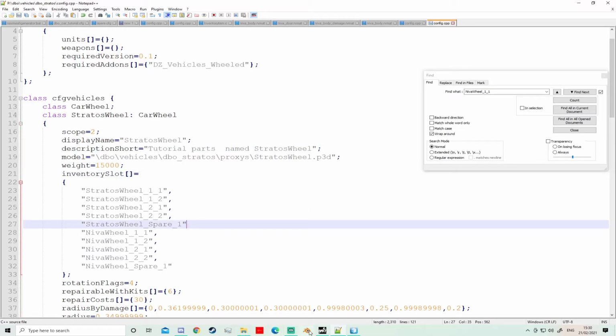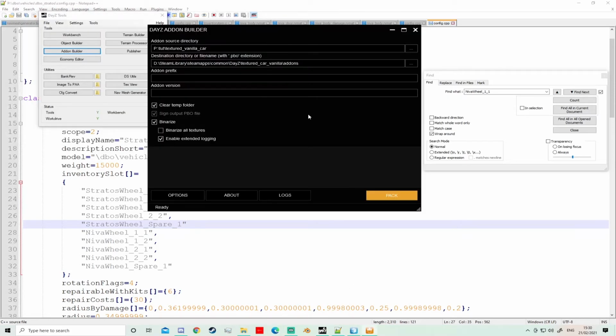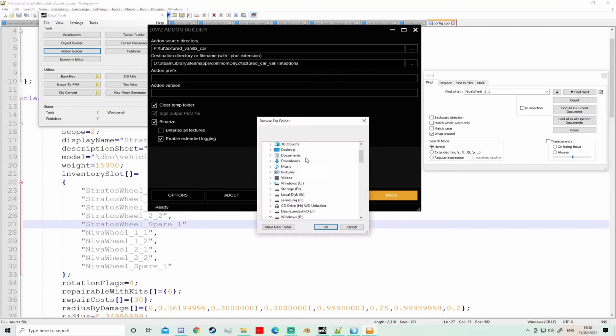Right, so just for shits and giggles, let's just pack that up. I have no drive space.